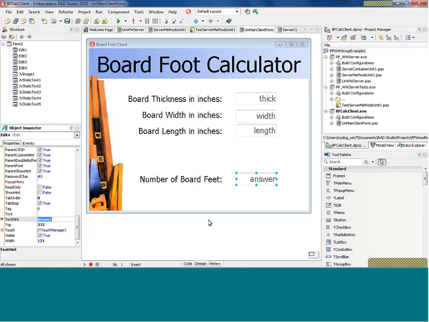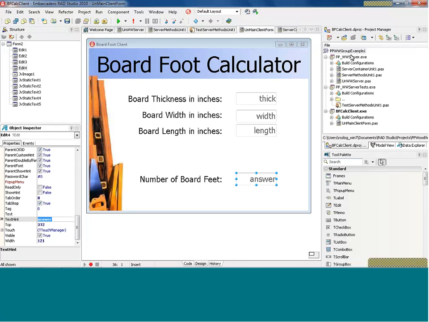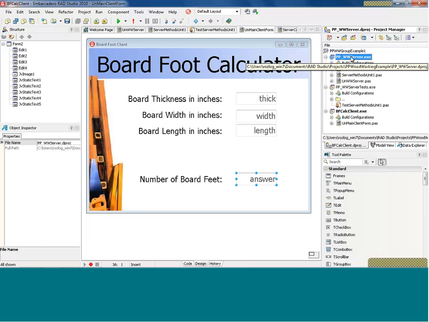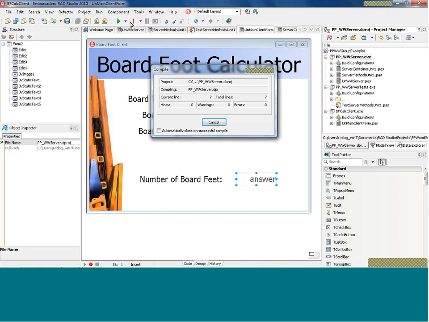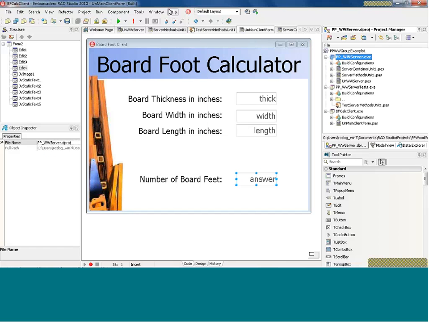Now keep in mind, the one thing you have to do with the server is that when you're going to be interacting with it and adding it, you've got to actually make a connection to the actual server. So I'm going to come back up to my server here. I'm going to double click on it, which brings focus back into Project Manager, and I'm going to run without debug. So it's going to turn it on, and I'm going to come out and turn on my server. So you see that there's a yes there, and I'm going to go ahead and minimize that.